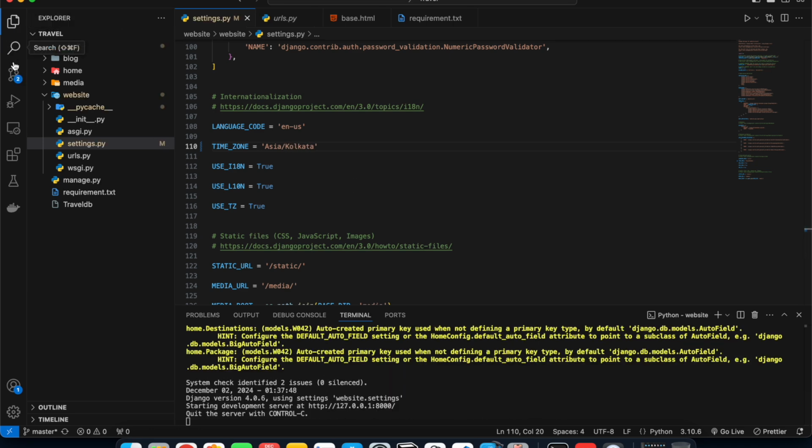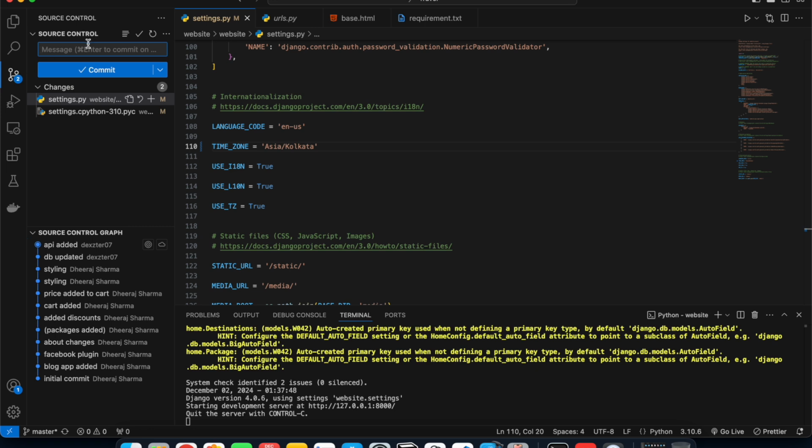So now let me push the code to GitHub so that we can pull this code on the server.